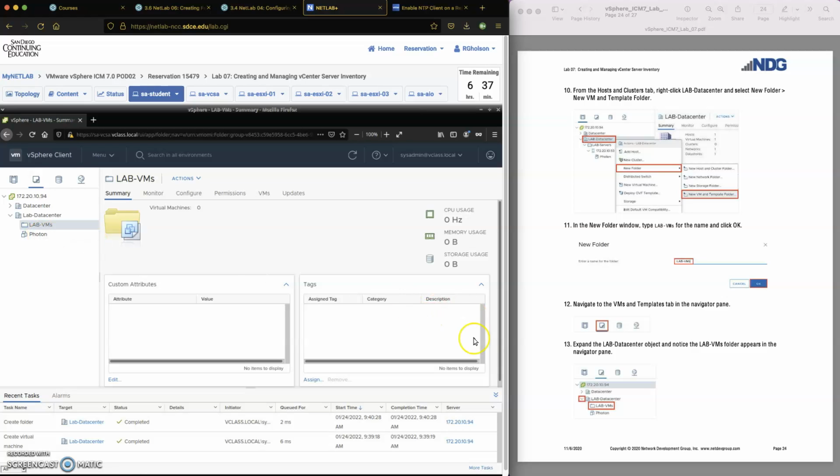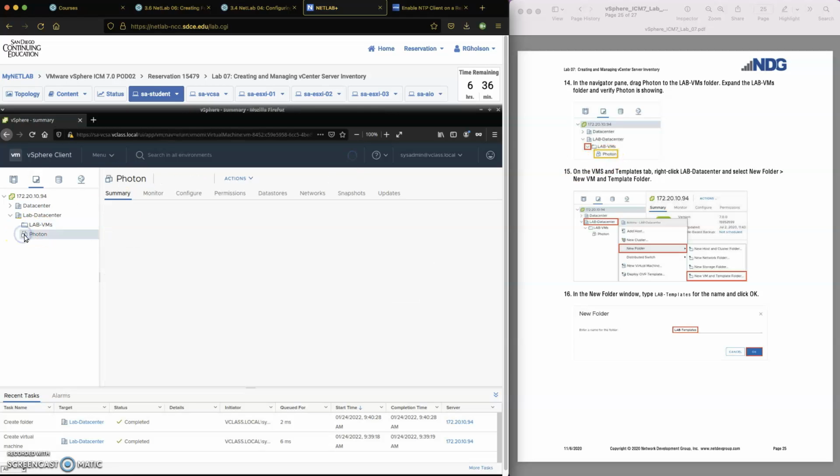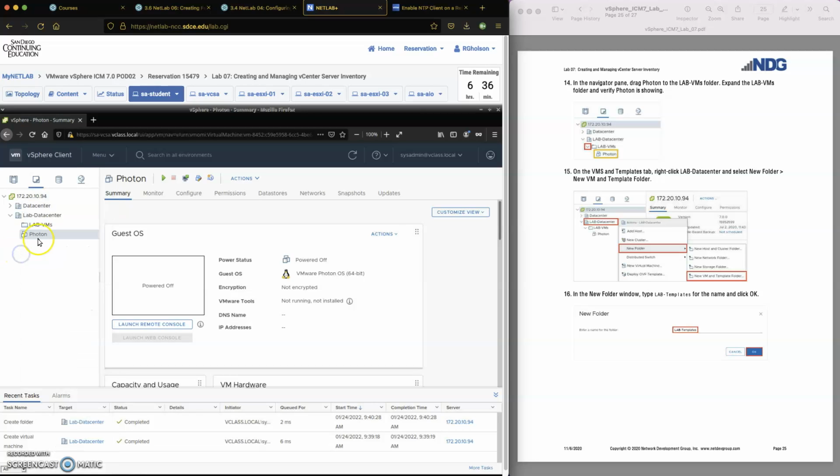So what I'll do is go ahead, the same thing I did previously. I can drag and drop my VM into there. The other thing you can do is you can select your VM and you can right click on it and you can actually move it, right? But let's just go ahead and do that now. So I'll click and drag it in. It's now added and that's expanded out. So now I have my VM in there.